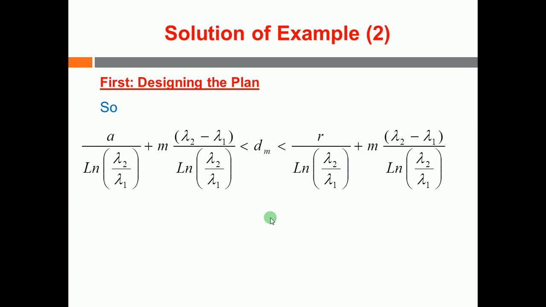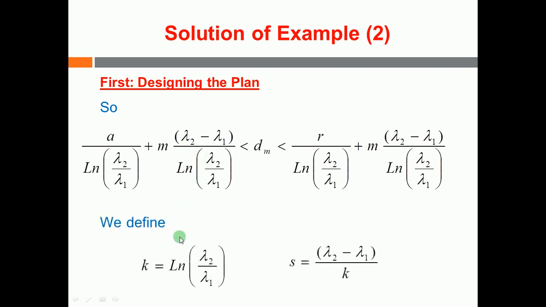I get this formula. And I know that XA, the acceptable limit, takes the form A divided by K plus MS, and the rejectable limit XR takes the formula R over K plus MS. In this situation I can name this K and all this S. You can see that S would be lambda 2 minus lambda 1 divided by K. So here we define K as ln lambda 2 over lambda 1 and S as lambda 2 minus lambda 1 over K. As you can see, the same steps we followed in Bernoulli we follow exactly the same in the Poisson distribution. The XA formula and XR formula in their general form do not change. The only change comes in the form of K and S.